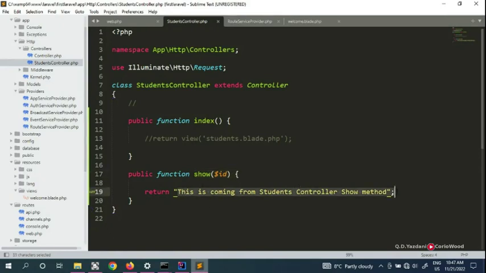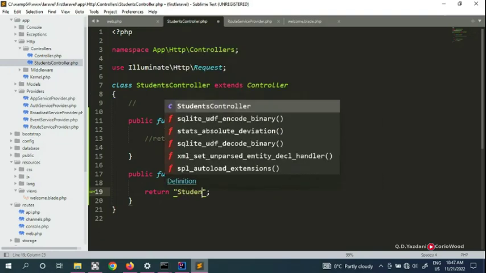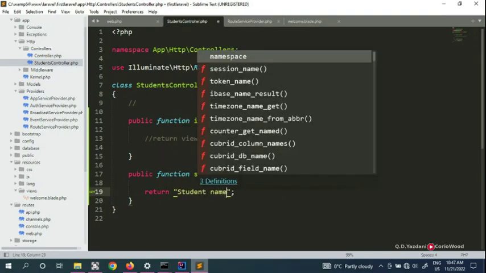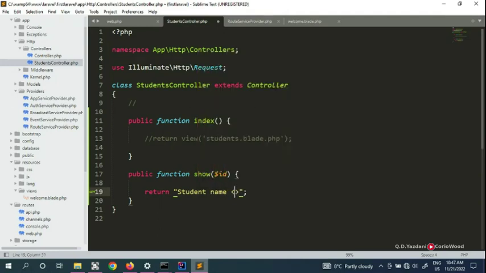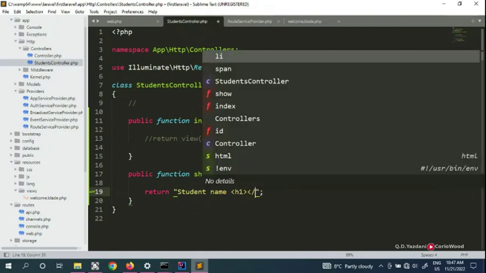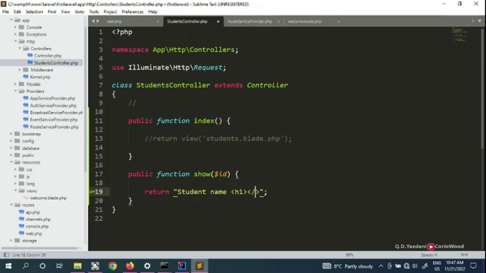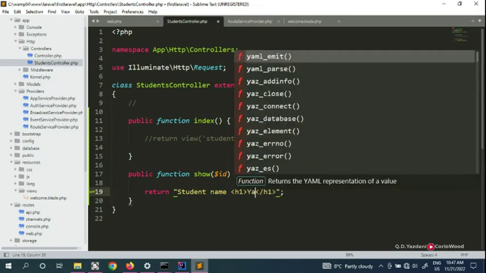So for example, this is a student, for example Yazdani. Student name is Yazdani. Say we put an H1, and we put Yazdani.